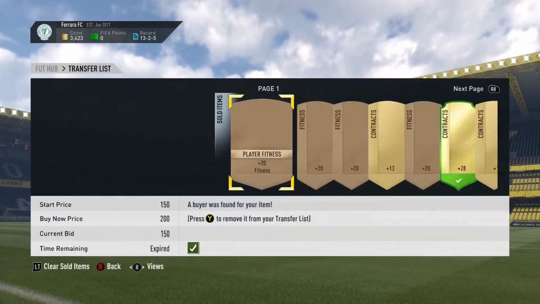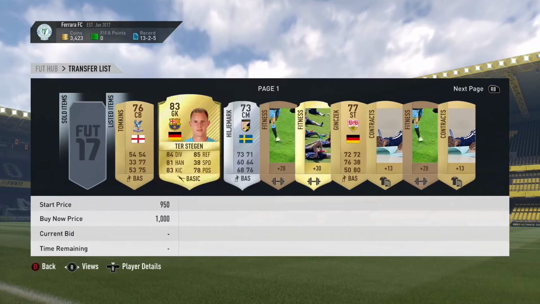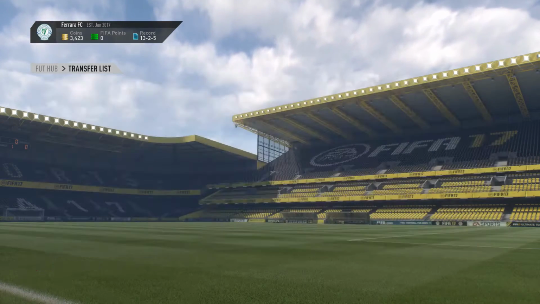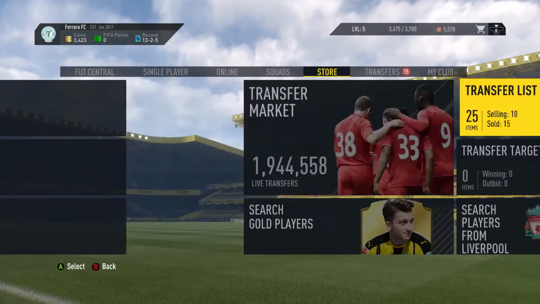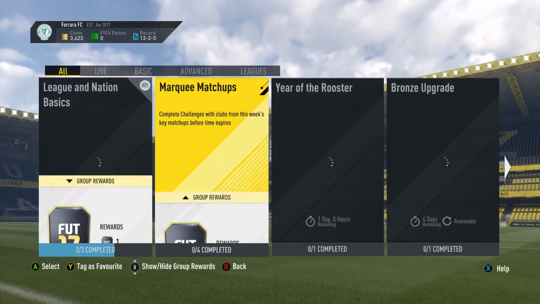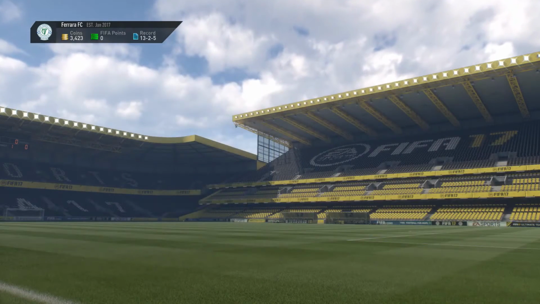So what we've got here at the moment is everything that we had from before that's sold, and we're on just over 3,000 coins again. We're still loads selling at the moment. And on top of that, we have also completed another 2 of the Squad Builder challenges. So we've gone back to the hybrid ones, the ones that we did before. The hybrid nations this time though.